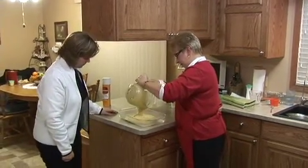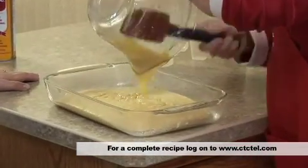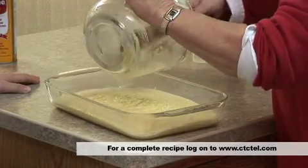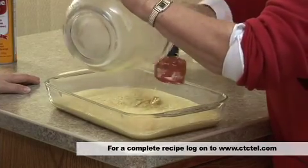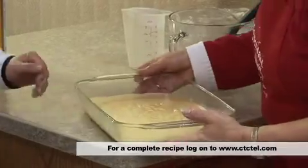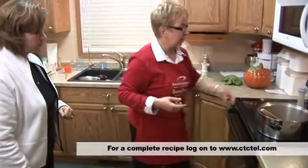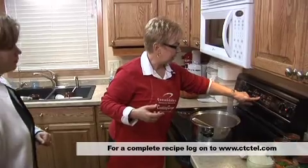So we're going to pour that in here. And this takes about 25 to 30 minutes again, depending upon your pan. And I would say in a glass pan, we're going to just put that on at 25 minutes. Okay. So we'll put that in the oven, and this way we'll be able to get our chili going. And while that's baking, so set that timer.